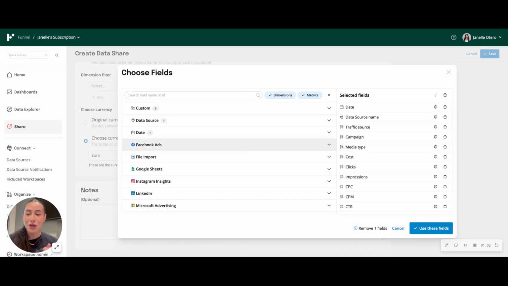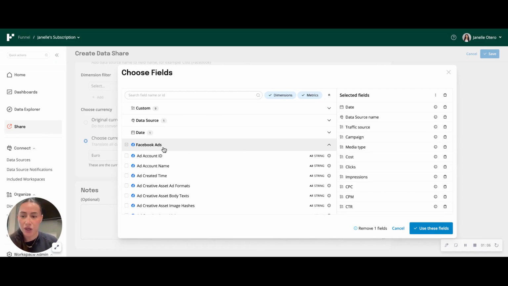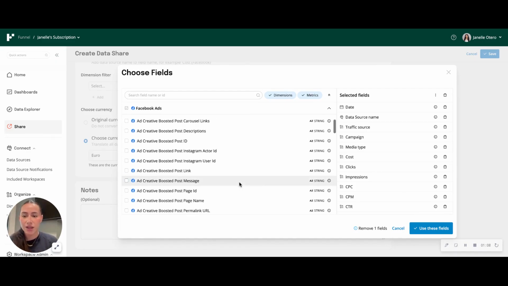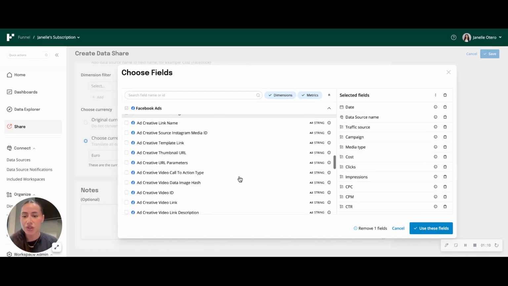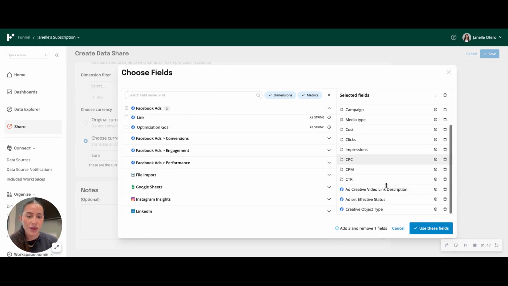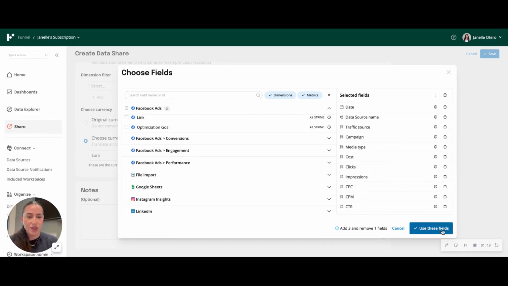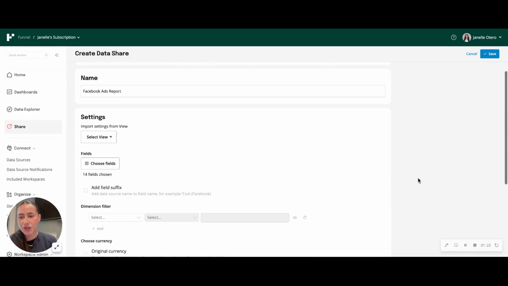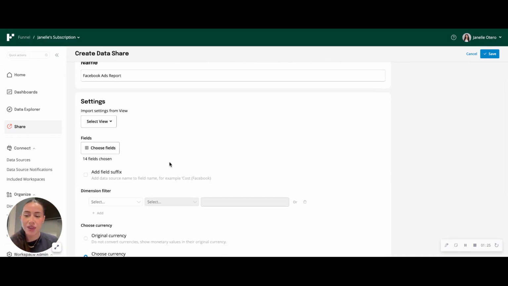And since this is a Facebook ads related report, then you can go ahead and click on the specific platform here and choose whichever fields are relevant to you to include in that specific report. So I can click on a few here. And as you can see, they're listed there. You can click on use these fields and it'll add them in there.